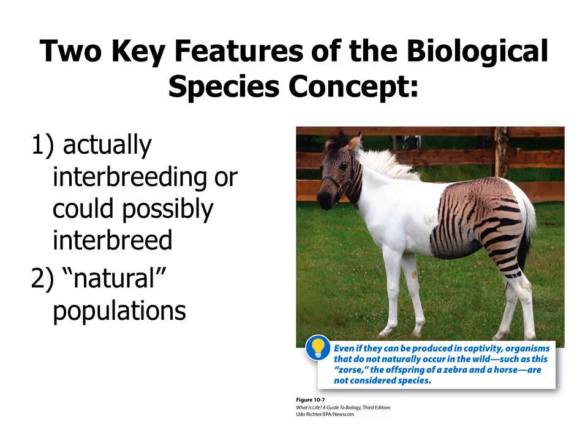Second, our definition refers to a natural population. This distinction is important because in captivity, occasionally individuals may interbreed which would not interbreed in the wild, such as zebras and horses. That's that example shown here. So even though the zebra and the horse made this Zorse offspring shown in this figure, that would never naturally happen. So we would still consider a horse and a zebra two different species.